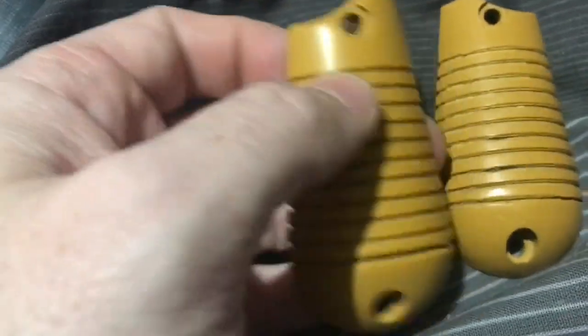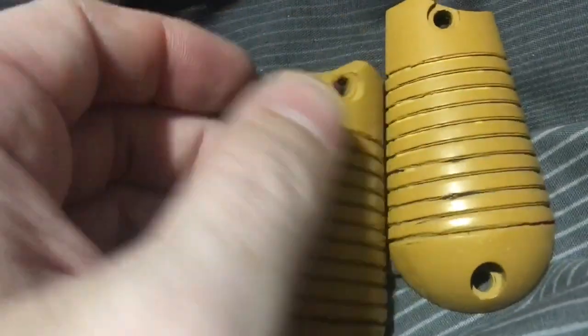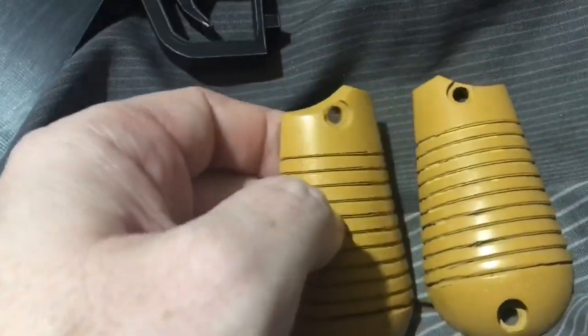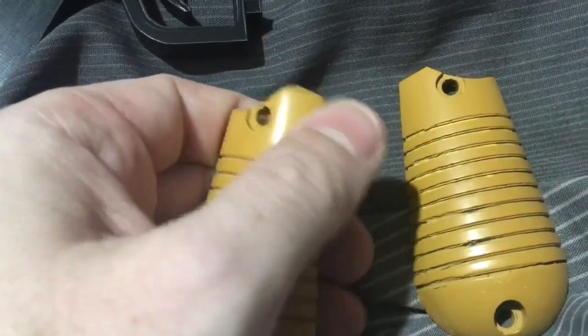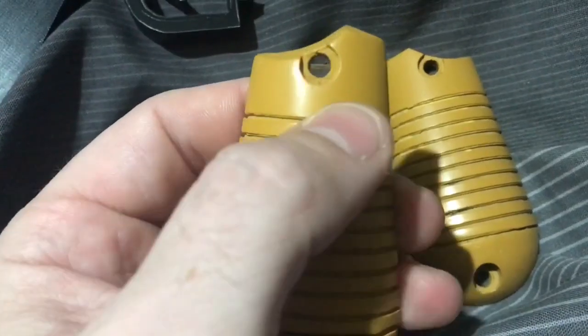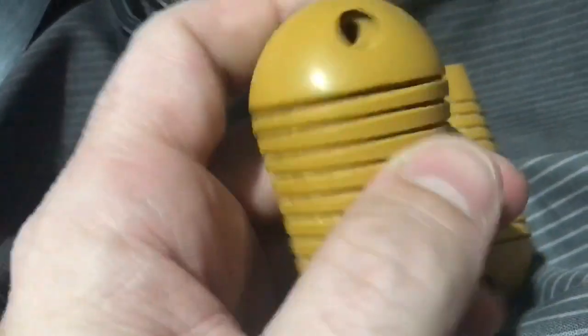Then a coat of filler primer, which I then sanded, and then another coat of filler primer, which I then wet sanded, and then a final coat of filler primer, and then just a very, very light sanding with, I think, 1000 grit sandpaper, and then polished it up. And you're pretty much left with that there, with no 3D printing lines whatsoever.